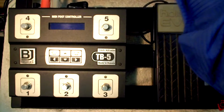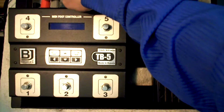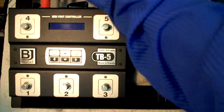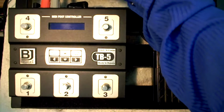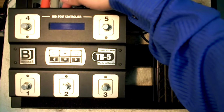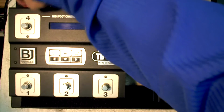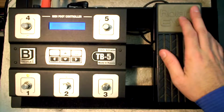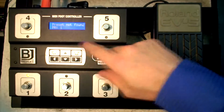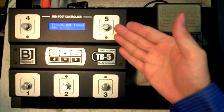Not a feature that I use, but it's an option. It connects via standard MIDI cables, 5-pin. Comes with a 9-volt adapter, and you can update via the USB port on the back to update new firmware. Currently I have, I believe, the latest firmware on here. It is turning on firmware 2.4 PB.